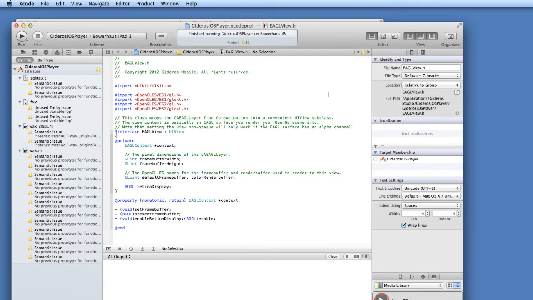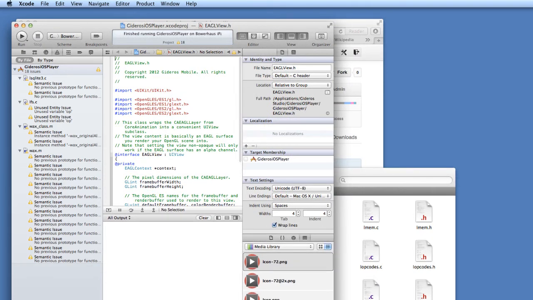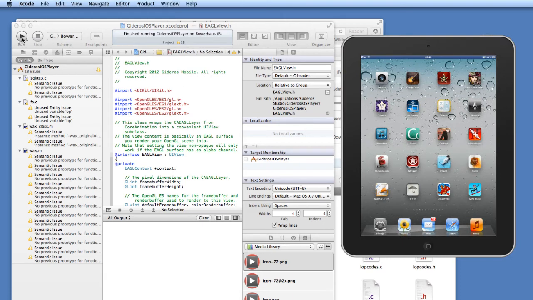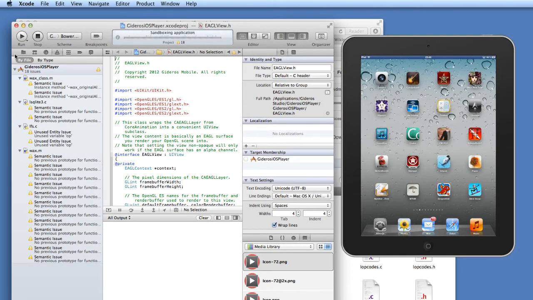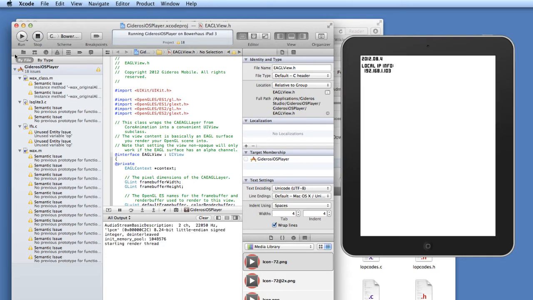So now let's try running it on an actual device. I've got the iPad connected, so let's choose to run it. Okay, and there's a plugin waiting for us. So now we need to load Gideros Studio.